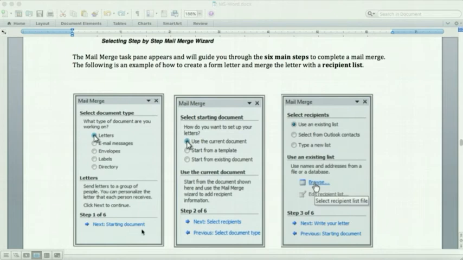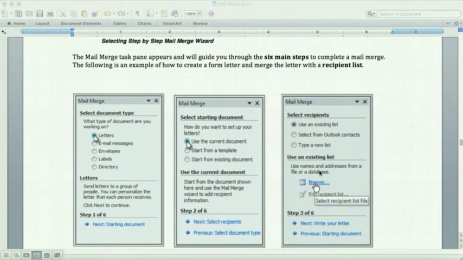Then you select either use the current document or start from template or start from existing document, whatever is the option, but here they've selected use the current document, right? This is the most viable also. So you select use the current document, and then you click next select recipients to move to step 3, right?